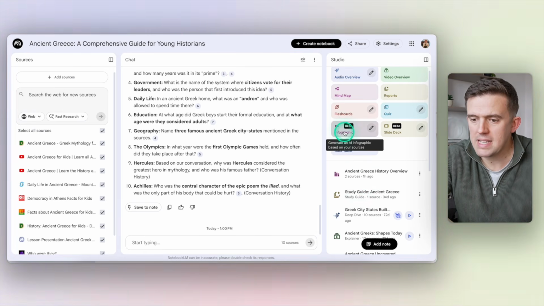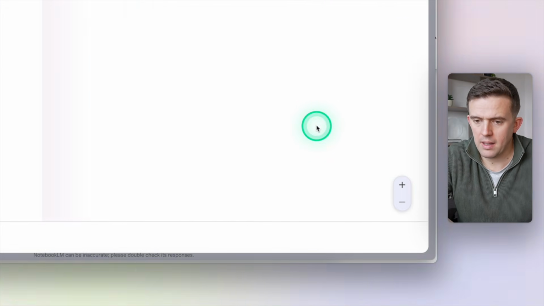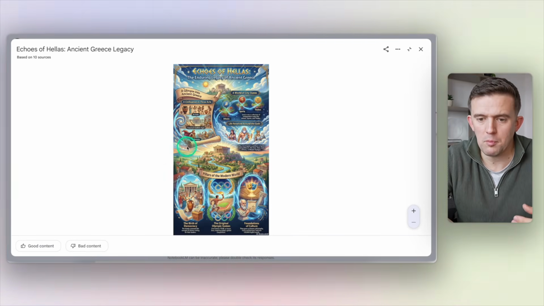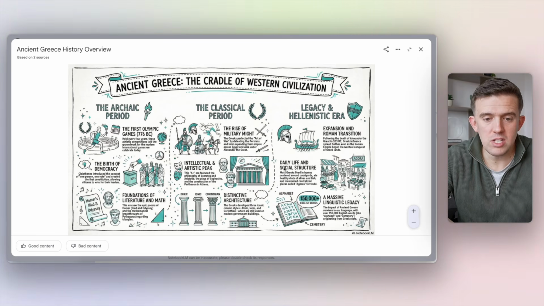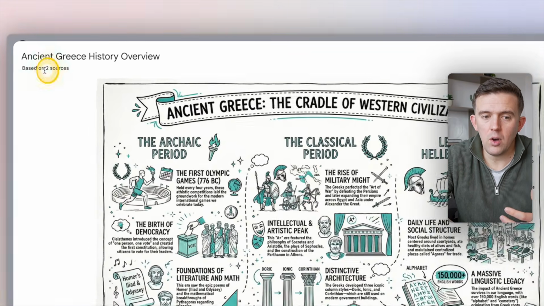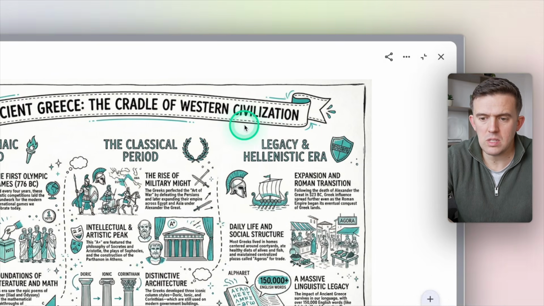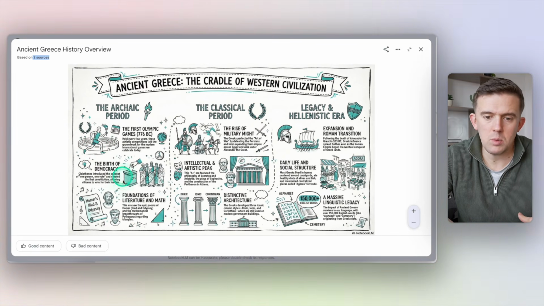If I was just to simply tap this infographic up here, it would create something a little bit like this. And it's just a general overview of all the different notebooks that I've put in. Very picturesque, very colorful, but that's not what we want to try and create. This is what we're essentially trying to create, which is a bit more of a sketchbook. This is something that I've created on two sources. You can see it's got the different pen marks, it's got the banner at the top, and the different notes and pictures as we're going through key bits of information.